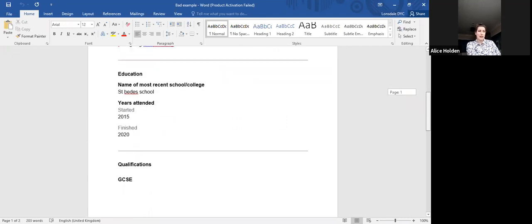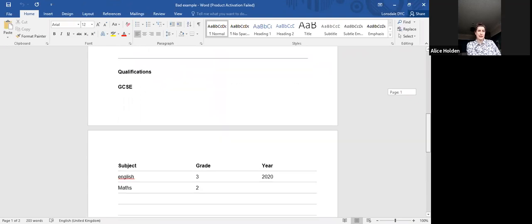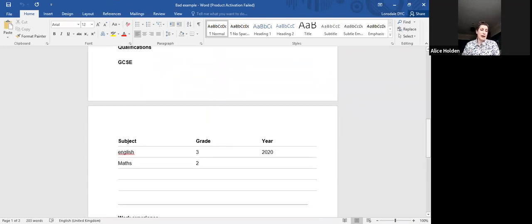So we'll move on to the education section now. This candidate's put their GCSE qualifications in. Now, firstly, this manufacturing role is asking for a pass, so a C or a 4 at GCSE in maths and English, and that's in the job description requirements. So we can see firstly that this candidate doesn't meet those requirements, so it's important to check that you do meet all of the requirements of the job description before applying.